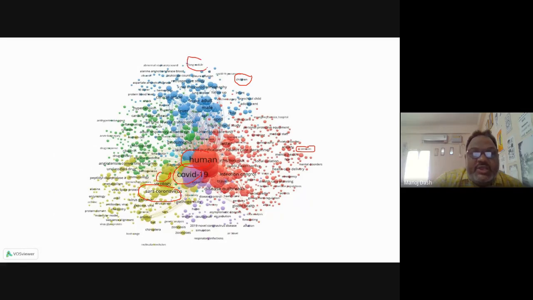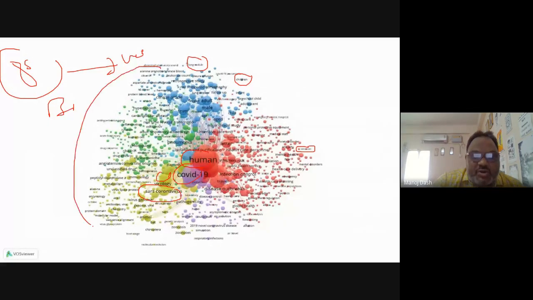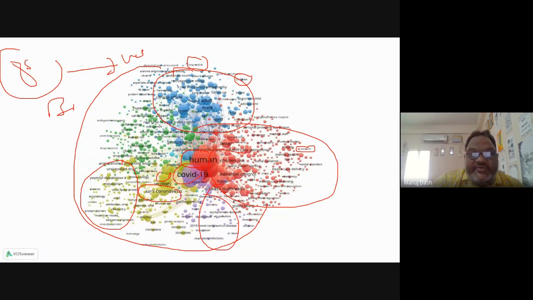So the first step is that once I got 85 papers, I use VOSviewer for bibliometrics. Then I can find out which area is highly explored and which area is not explored. There are different colors: one is blue, one is red, one is yellow. These are the related areas, though they may all talk about the health area or another area.